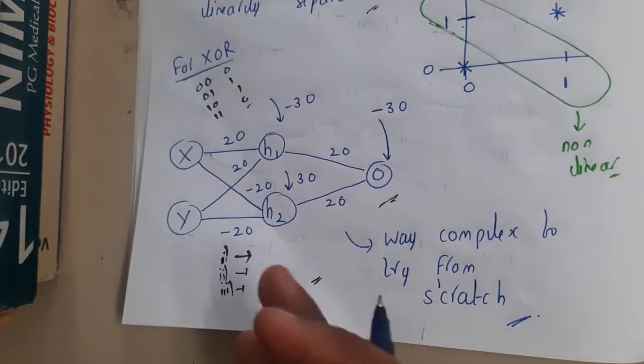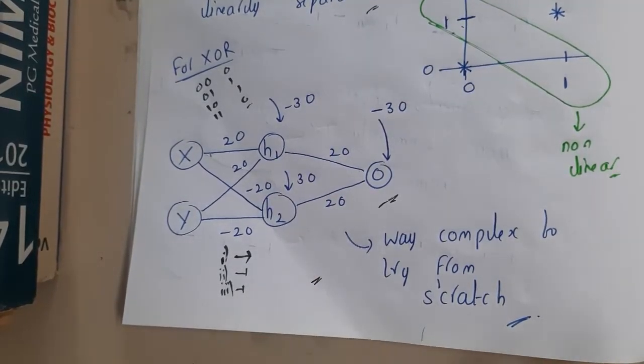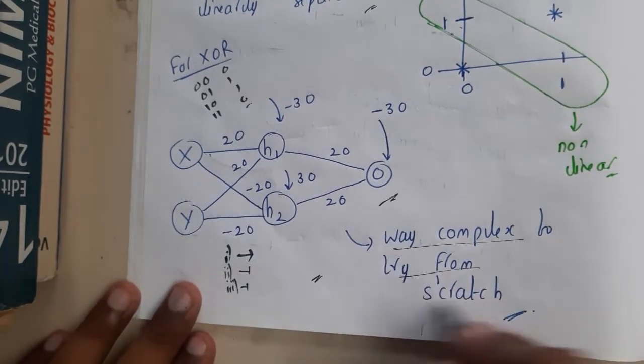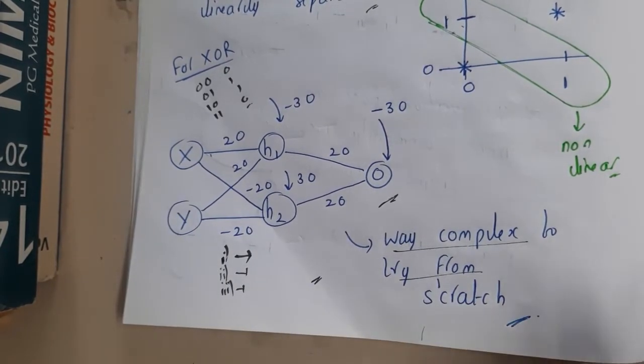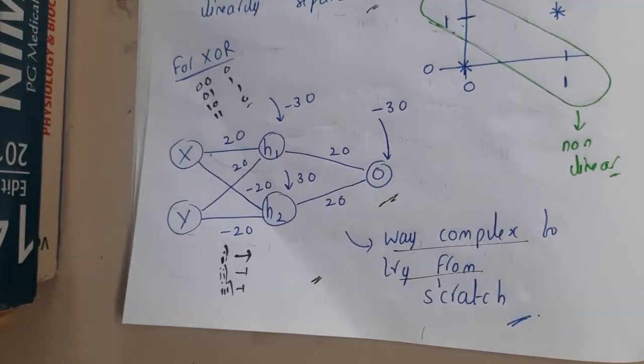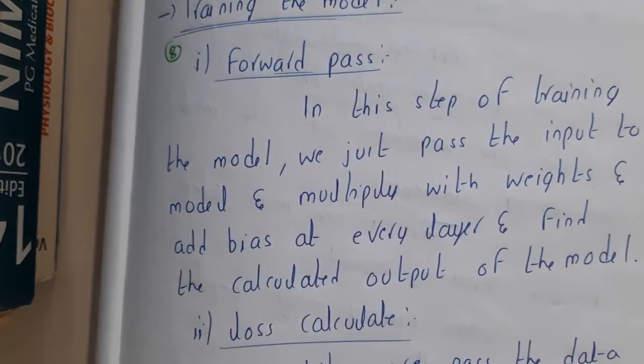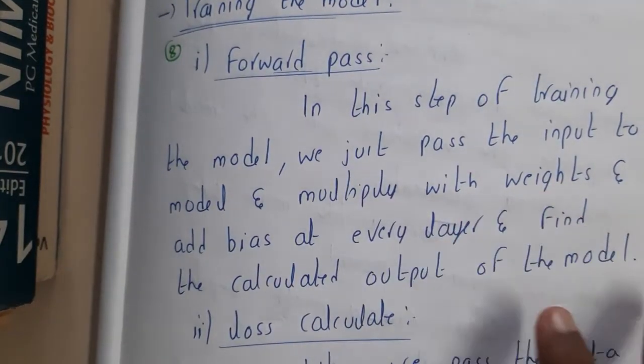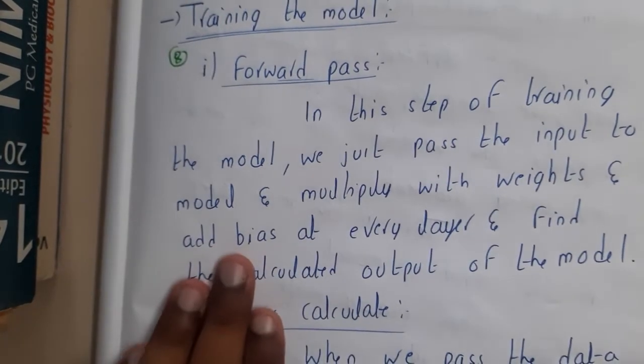These three concepts should be written to solve a single problem, and it's a bit complex. There are some matrix multiplications and all those things, so I thought it's a bit complex, so I left it. I have written it clearly also - from scratch it's a bit complex. Anyway, I'll try to solve it and I'll be sharing it. I hope everyone got some basic idea. In the next lecture, let us go to the terminology I just told you - the three steps for training the model. Let us meet in the next lecture. Thank you, thanks for watching.